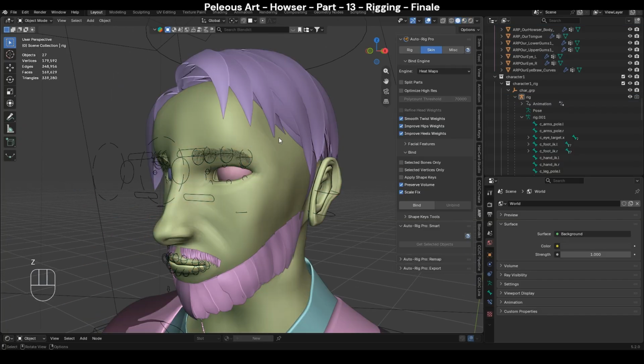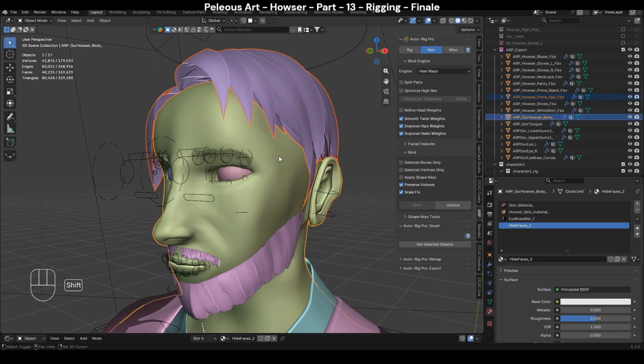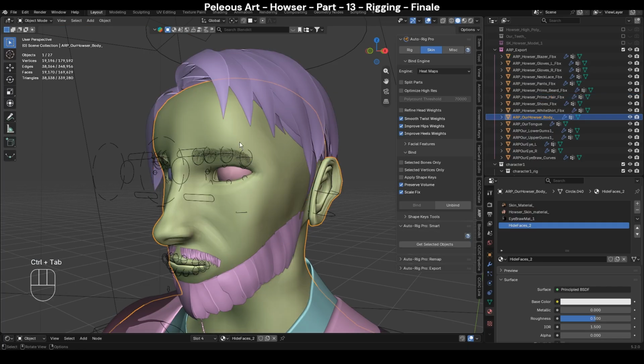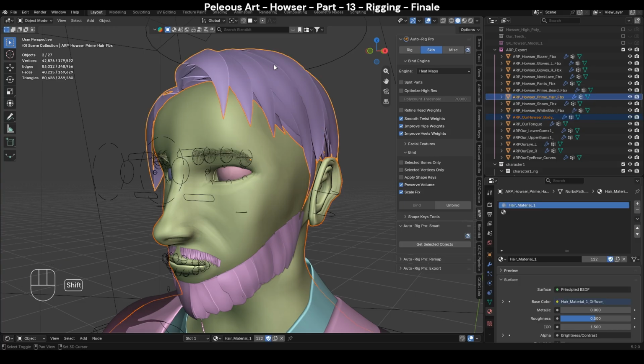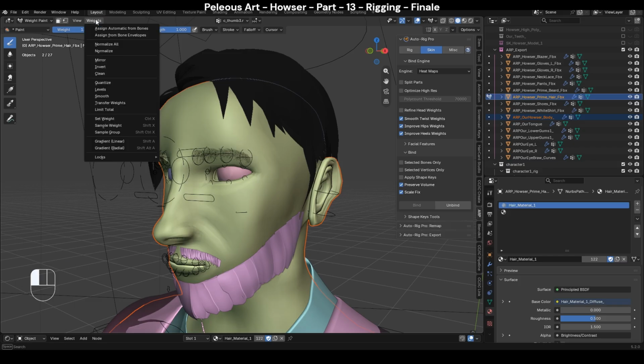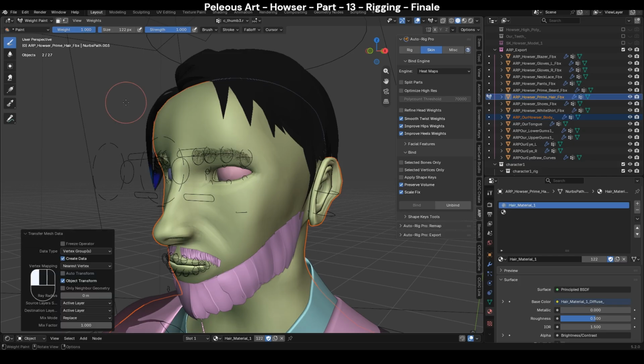Now what we can do is select the hair and then select the body, then Control Tab and 7. Sorry, the other way around. First we will select the body and then the hair, because now we're not painting. What we are doing is transferring weight. So we go to Weights, go to Transfer Weight, and change the nearest vertex to nearest edge interpolated.